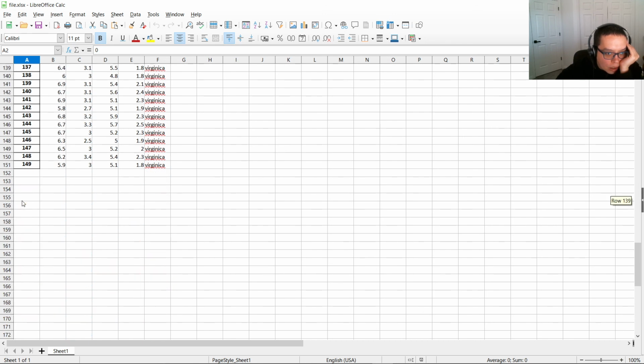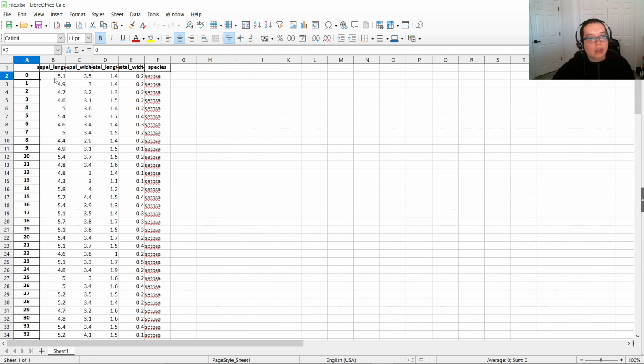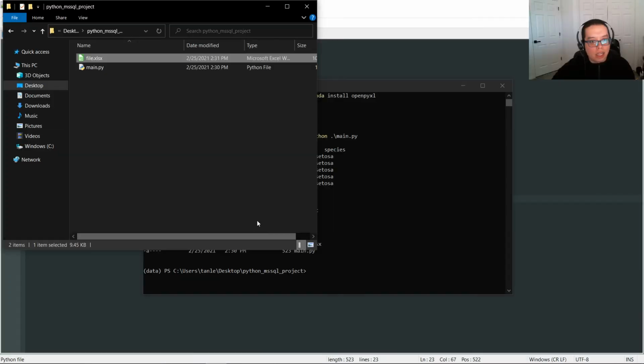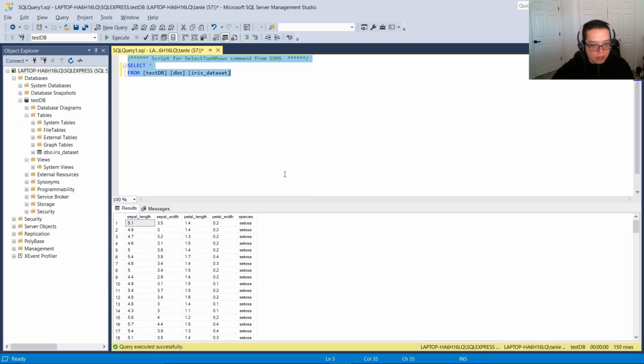There should be. Oh no, actually it's right. What am I thinking? It is good to go, but I don't like this 0 on the side. I like the data to look like the one that we pulled from the SQL. I just like it like that.